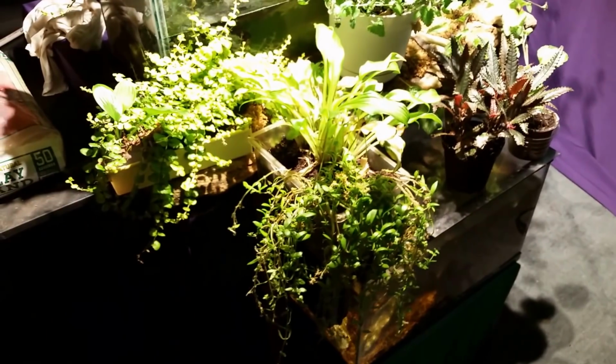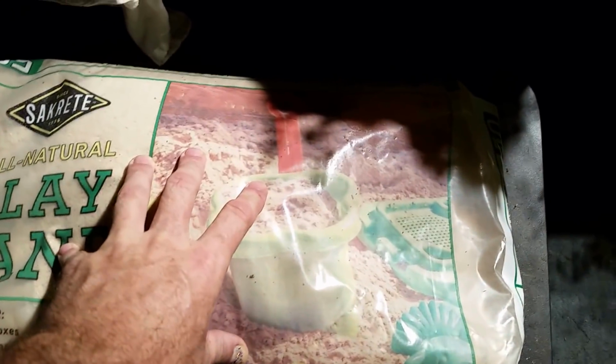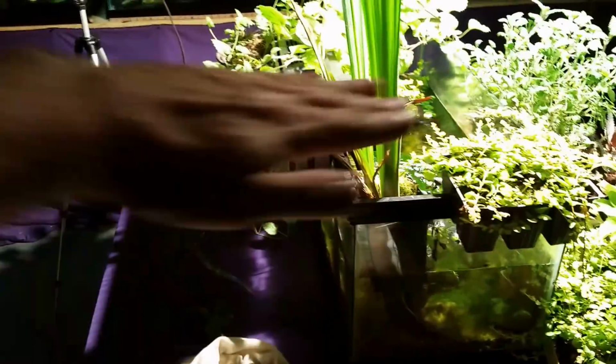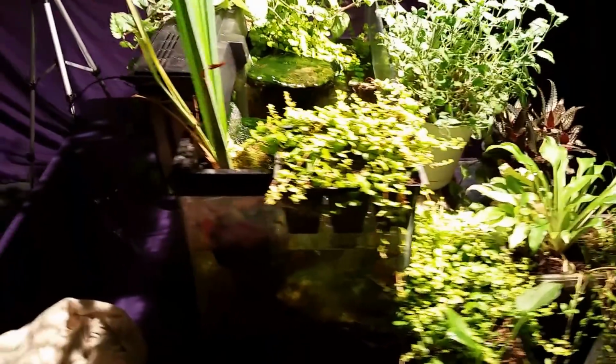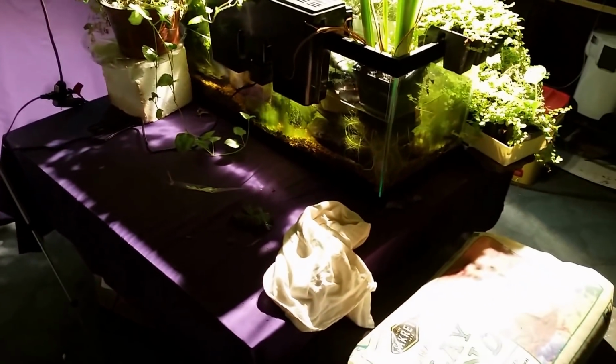If I'm going to keep it, I ought to keep it in at least a halfway appropriate habitat, which is what brings us to this big bag of play sand right here. I've got another 20-gallon long tank in the other room, and I've got some space behind this tank. Of course, this tank can get turned sideways. I can even elevate a tank and then lower a tank, and we've already got another tank down here, or whatever. I haven't even started letting the creative juices get flowing as far as what I can actually do back here and how I can change this around.